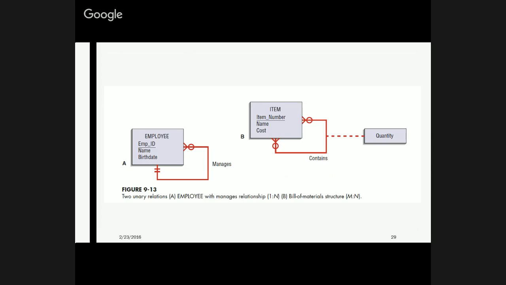So here's an employee. They did the exact same one. So it's a one-to-many. One employee manages many. Looking at the part closest to the entity. Here's a many-to-many. So an item number, many-to-many, has bill of materials structures. So many items have many other items. It's confusing, but I guess it's because the items are put together to build other items.